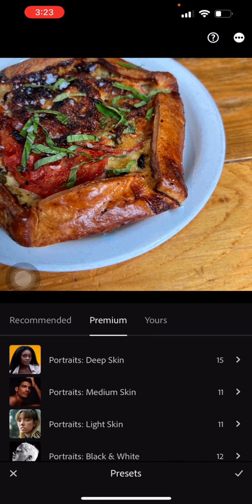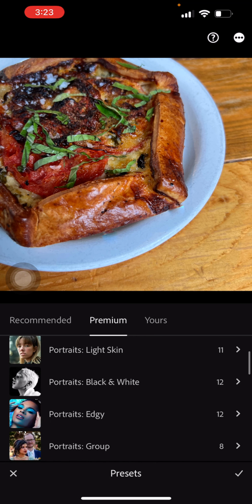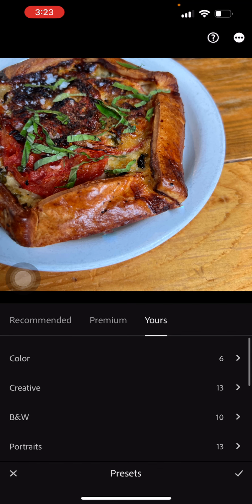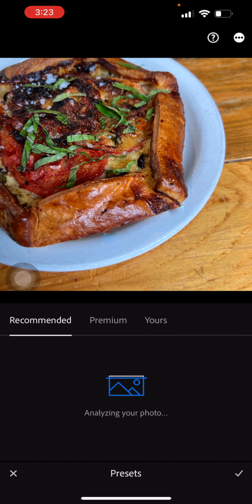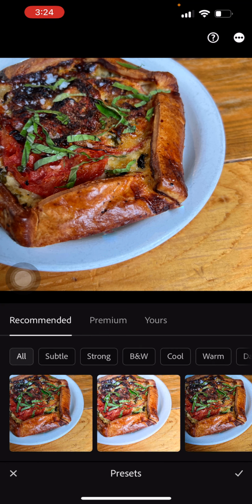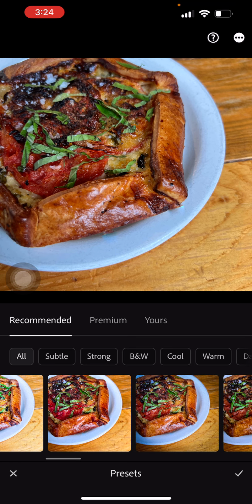There's some cropping and presets here. If you are dealing with portraits, or if you want to do some more creative color, you could do that. What's really cool is that it'll analyze your photo and give you some recommended presets based on your picture.